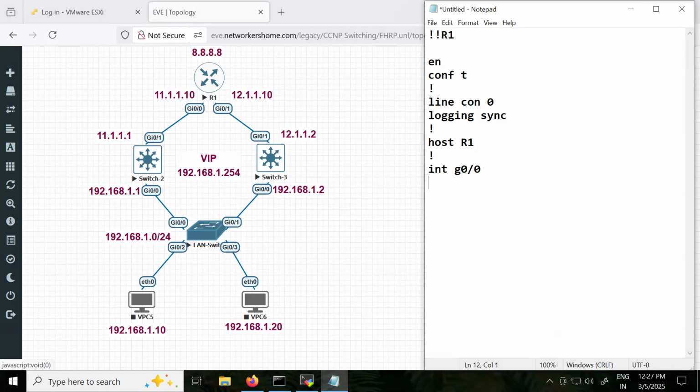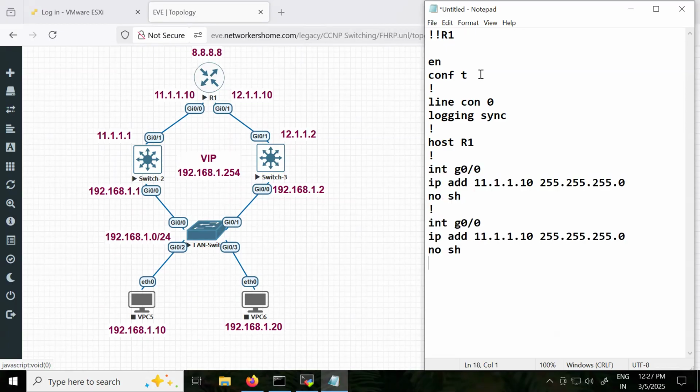Interface G0/0, IP address 11.1.1.1 255.255.255.0, no shutdown. Then G0/1, 12.1.1.1. Then interface loopback 1, with its IP address.